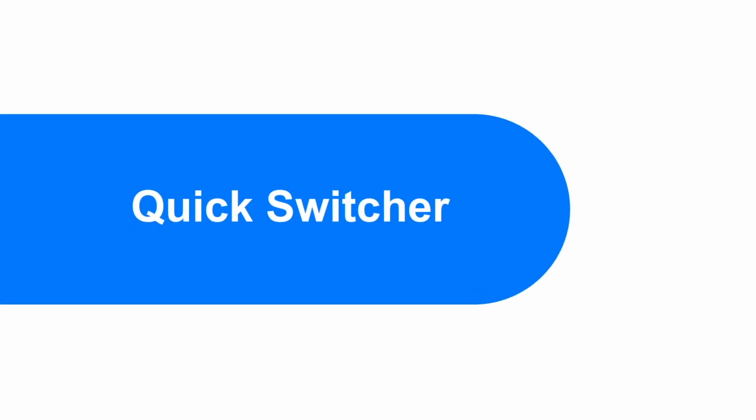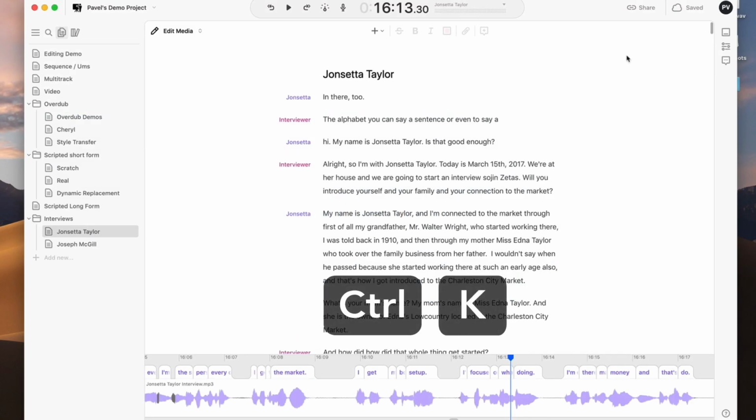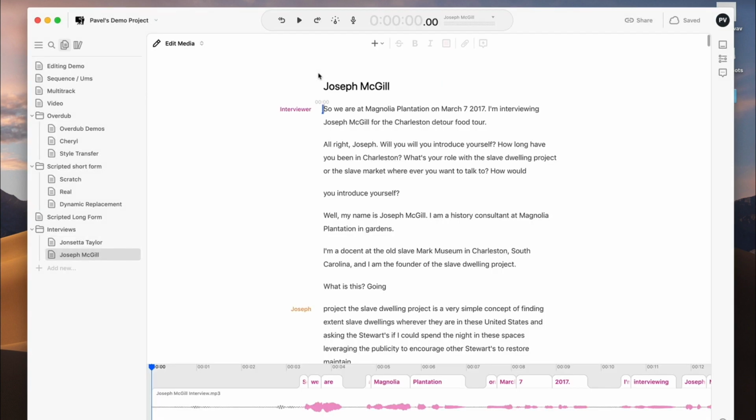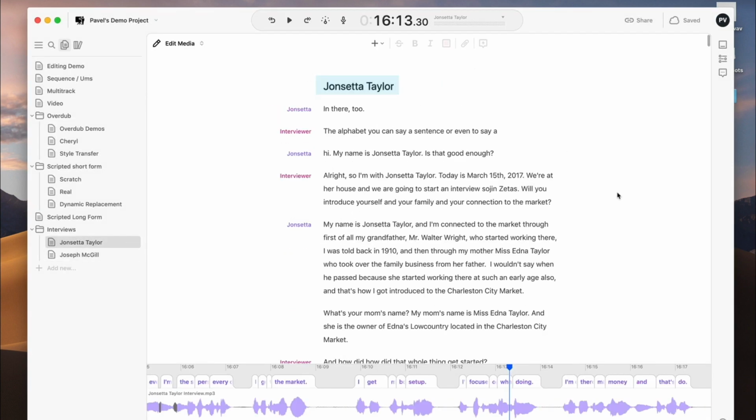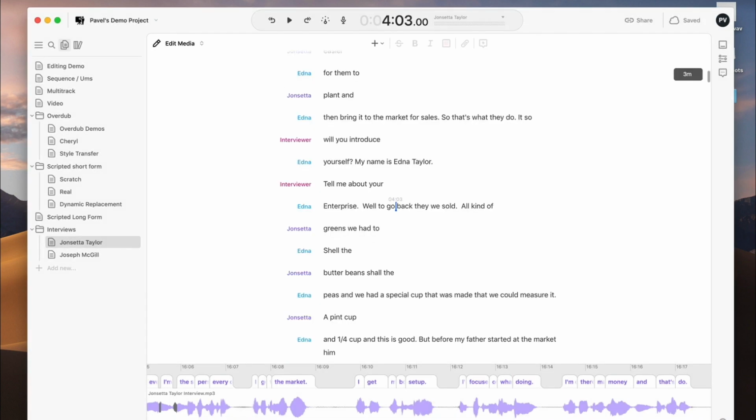All right, next up, we've added a quick switcher. You might have seen these things in Slack and other apps like that. You just press Command-K or Control-K on Windows, and then you type some stuff to quickly get around your project. You can type in the name of a composition, markers within your composition, or just the time you want to jump to. It's pretty handy.